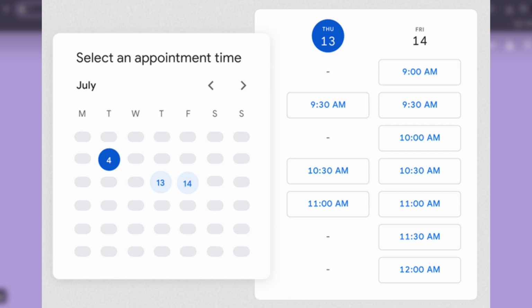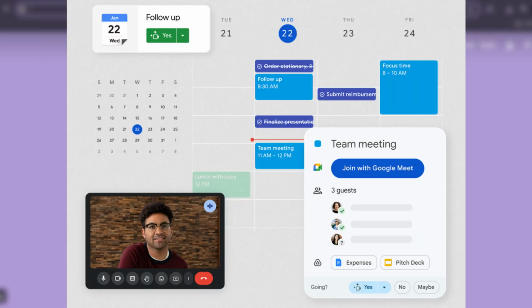If needed, you can still use multiple Google Calendar accounts to manage your personal or work calendars separately, yet on the same platform. If you live in Google's ecosystem, you can create events directly from an email, attach files to meetings, or even generate video conference links with Google Meet.